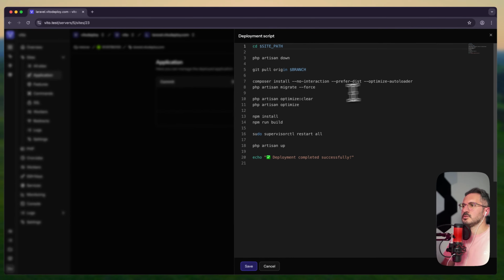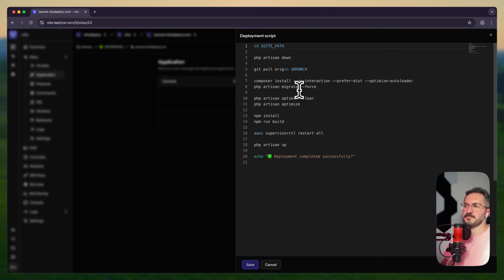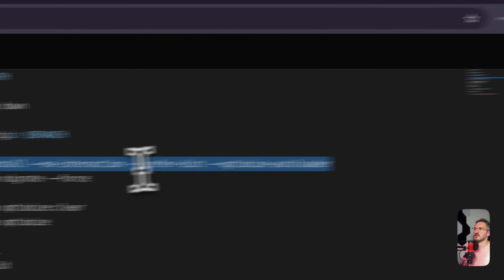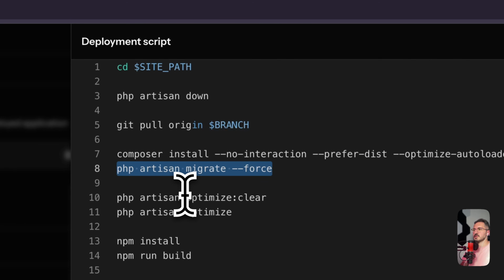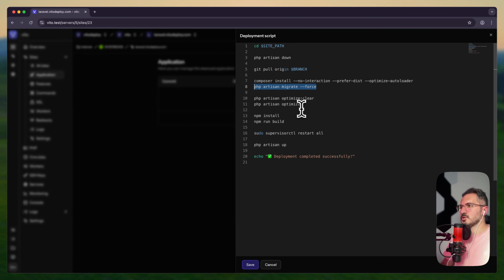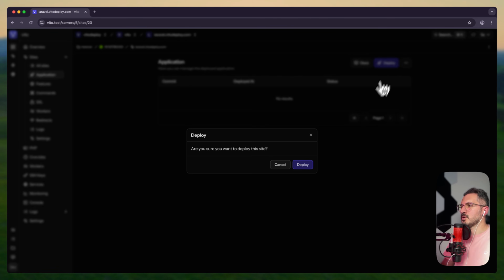Now I need to run my deployment script for the first time to do a composer install, obviously fetch, do a composer install, and then create the database. In this case, I'm using SQLite, so it should also create a database file, and then do some optimizations, and then run npm install, and then build the front end, and then restart all the workers. Right now we don't have any, but we will set them up. So let's just go and run this script.